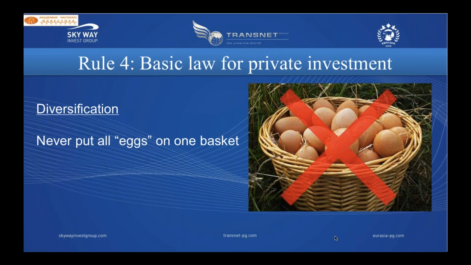Because again, if you only rely on one company, on one boss, on one job, it is too dangerous. And this is also our vision as a company: to provide people with other opportunities where they are able to diversify and invest their money into different ventures, into different investment segments.